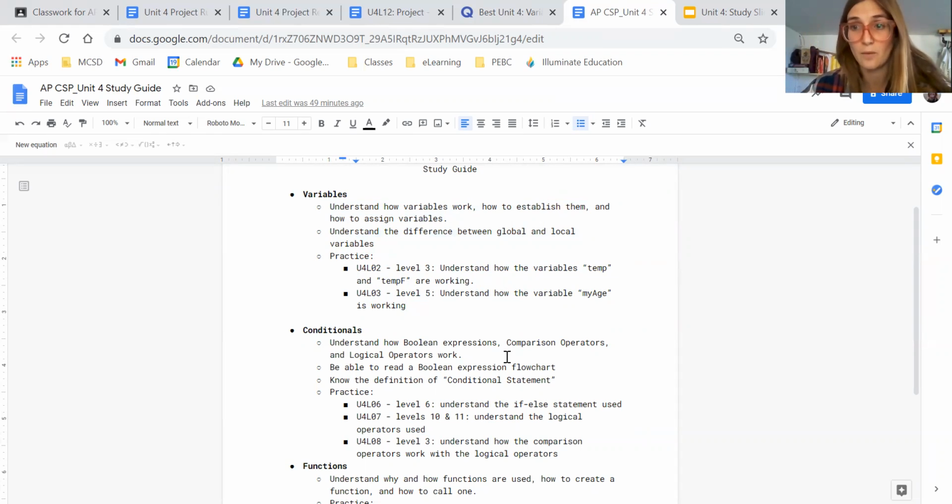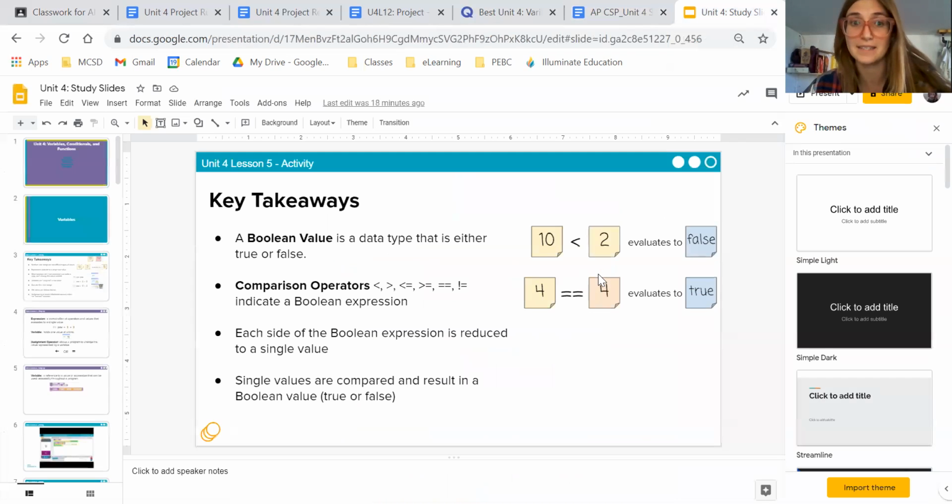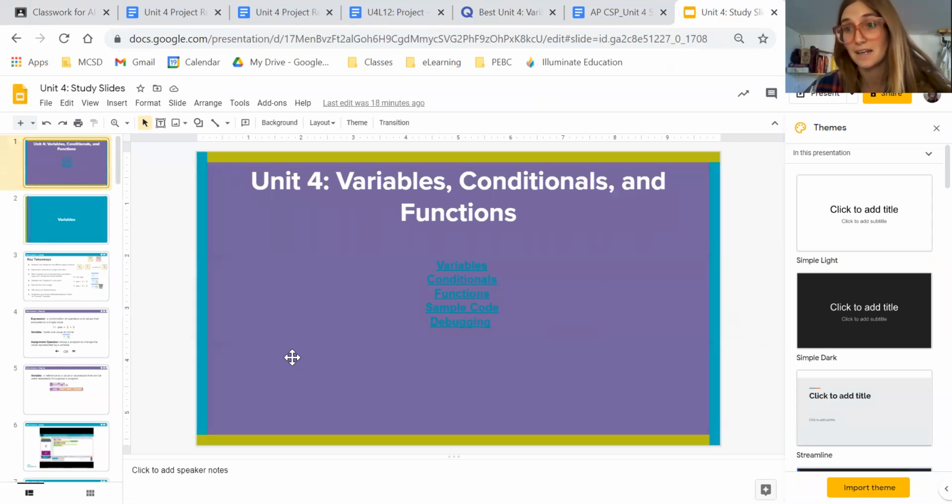The third thing I want you to look at before taking the test is the Unit 4 study slides. So these are the slides that we use in class, and I just copied over kind of the big key concepts. I again split it into variables, conditionals, and functions. And then I also included some slides with sample code and with some debugging techniques.